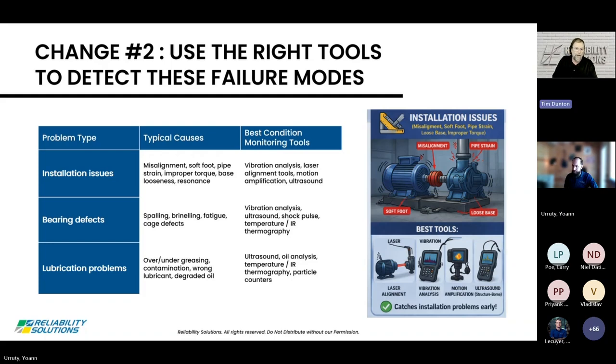When we talk about bearing defects, again, lubrication, reduction in thickness of the oil film is the public enemy. That leads to that metal to metal, those asperities touching at the microscopic level. They call it micro welding or adhesive wear. That creates the stress concentrator. That's where the fatigue crack starts, and that's where spalling comes from. And again, over greasing, way more of a problem than under greasing.